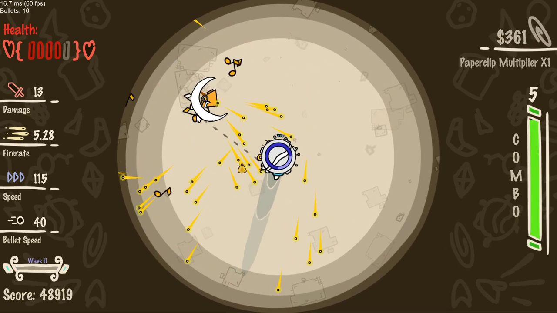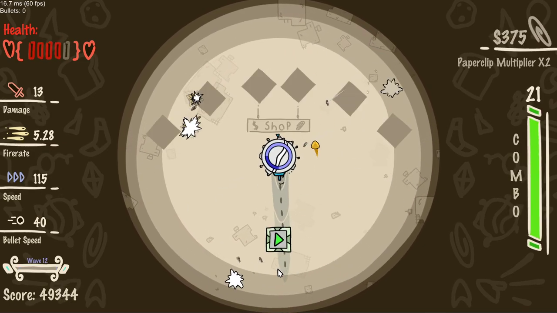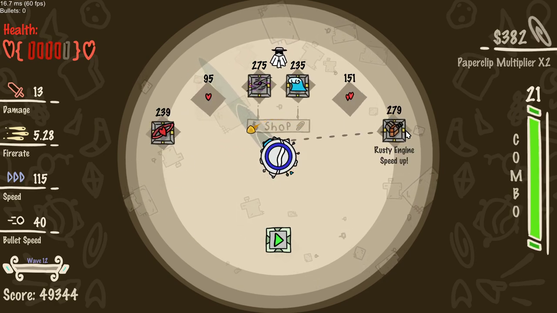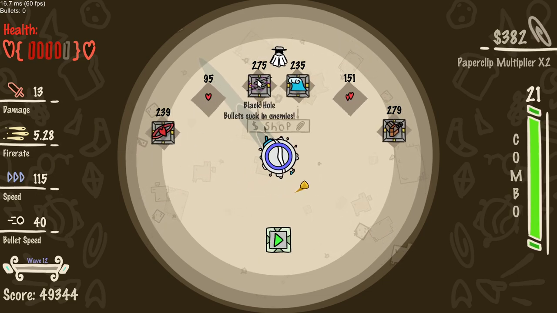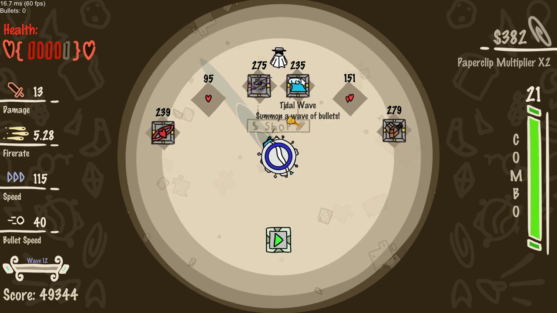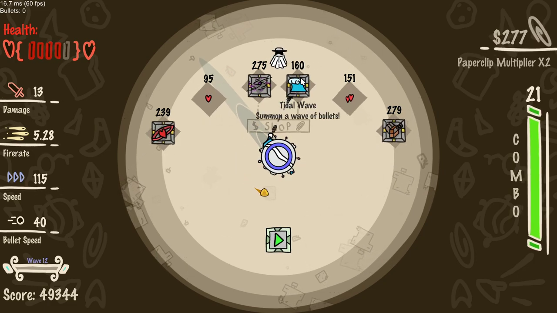Need you to chill. It's so tricky to keep your mind oriented for right and left as you're going down here. You get the A and D, keeping it oriented as you move around different sides of the planet, right? Not bad. Healing every 8 waves. What wave are we on? I don't even know. Heal for 1. Black hole sucks in enemies. Sounds cool. Tidal wave, some of the wave bullets. Rusty engine speed up. I mean, speeding up would be decent. Let's get a wave of bullets. Sounds cool.